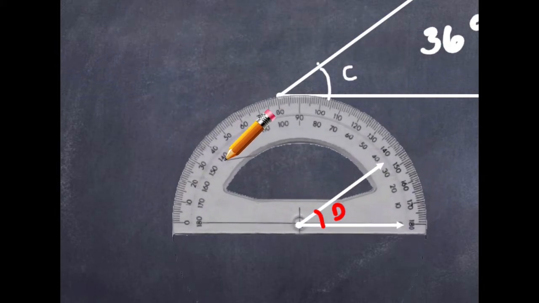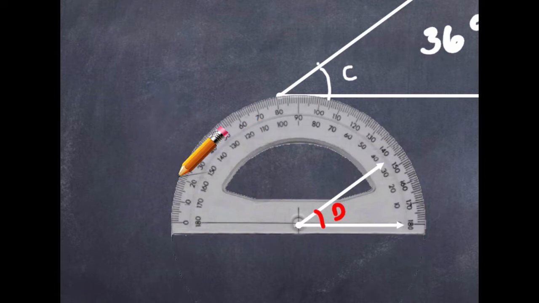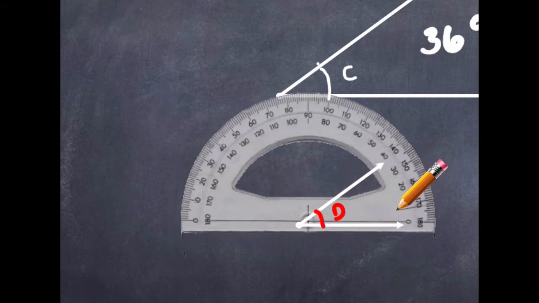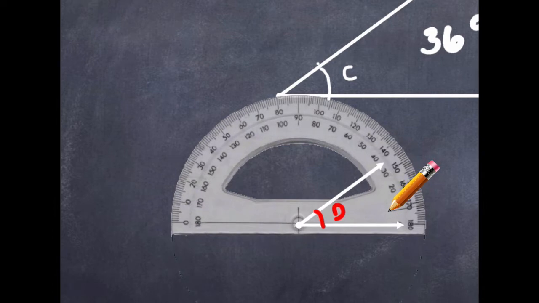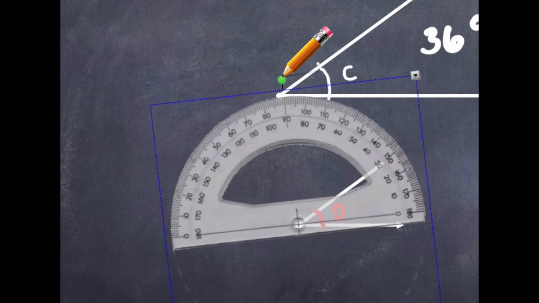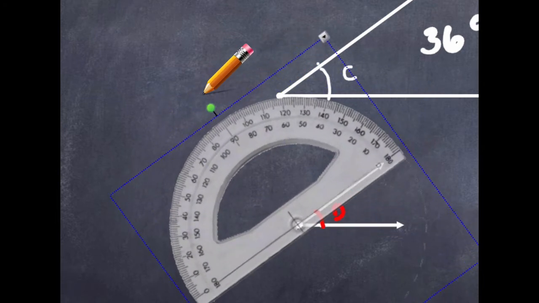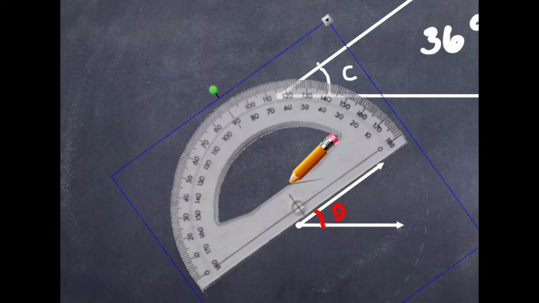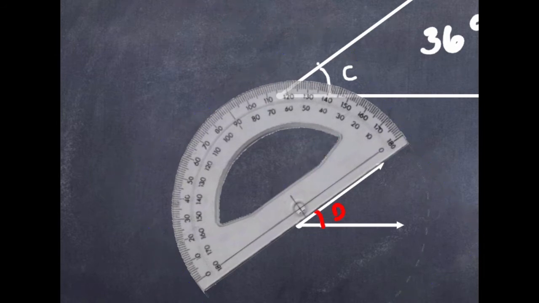So now if I come down here to angle D, I'm going to bring my protractor down and do the same thing, okay? Line up my bottom line there, and put my vertex over the middle point of my protractor. Perfect, we see that a little bit better now. Now, one thing with this is I'm not really sure where it's pointing to. It's kind of hard to see, right? Because my line doesn't extend all the way out. So what I can actually do is use this protractor as a ruler, right? I'm going to line up my protractor along this line, and then with a pencil or whatever, I could just draw right along the edge of the protractor to extend that line.